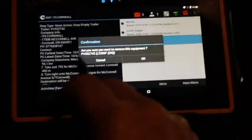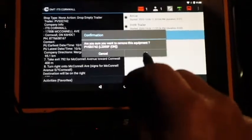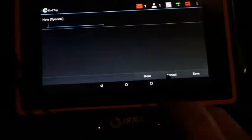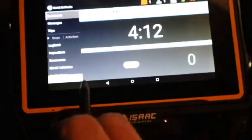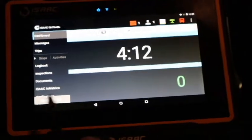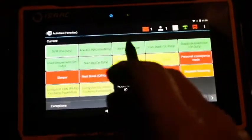Now that's done. Now we drop the trailer. Now it asks us, are you sure you want to remove this trailer? Yes, we removed the trailer. We end our trip. And we're done. Safe. But are we now done? Okay. Now what I'm going to be doing, I'm going to move forward. It is done here. I have no more active trips. That's all done. But what we're going to do now is going to go over and fuel up this truck.